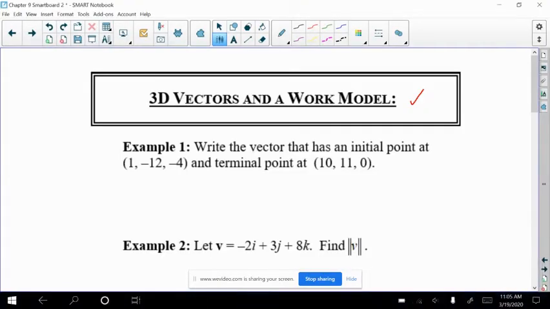Okay, so a couple more examples of going through this application of vectors. Part of this is going to look at what happens if you want to go into the third dimension for vectors, and then using vectors to calculate work in a very basic, elementary way to represent that work. And again, if you've been in a physics class, this is going to be very simplified compared to that. So, first thing, 3D.